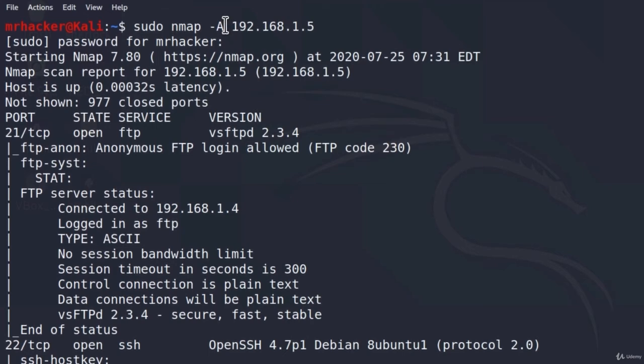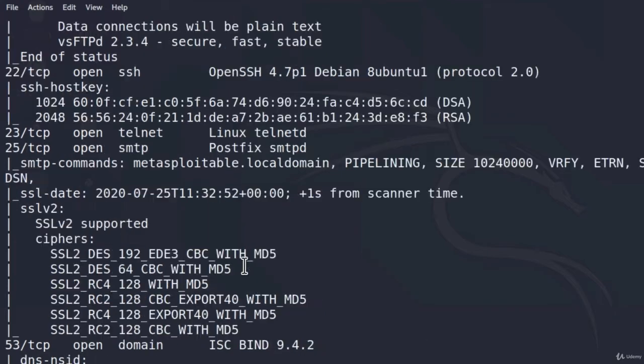But remember, -A is an aggressive scan. It does give us the most output out of any other options, but it is also pretty aggressive and easily detectable if the target has some security measures. Since our Metasploitable doesn't have any security measures or is not behind any firewall, this scan is best for targets like that. So we got the most information using -A. But besides -A, let us also check a few more useful options that Nmap gives us.